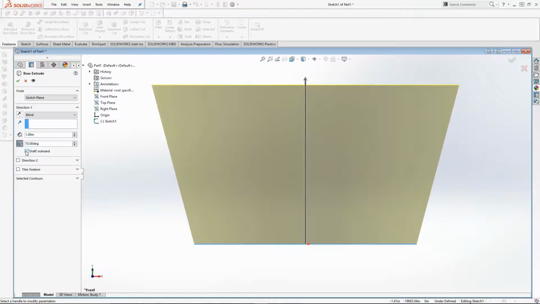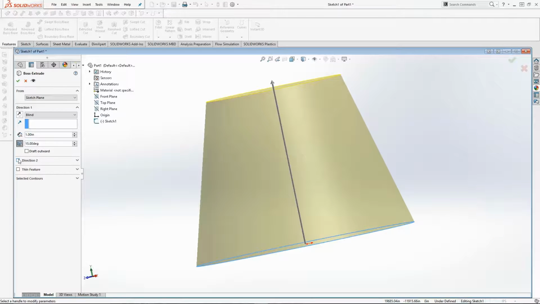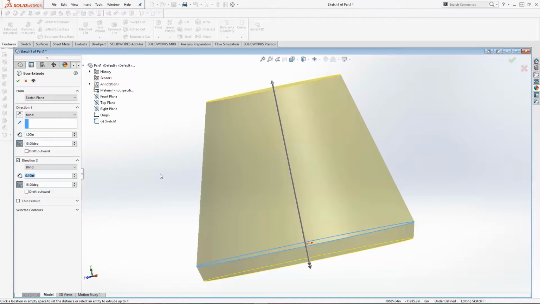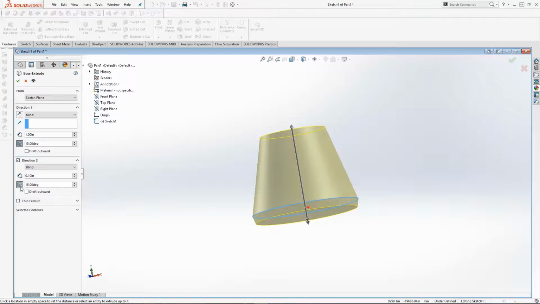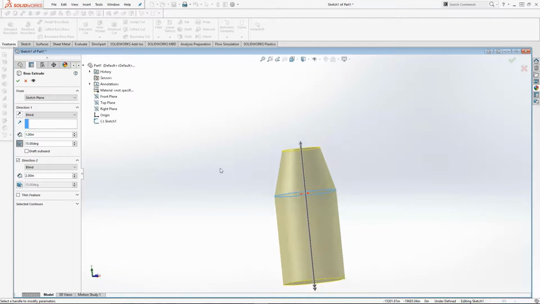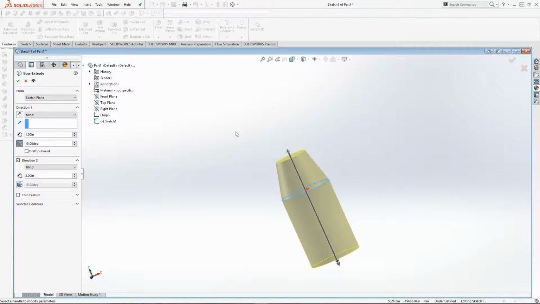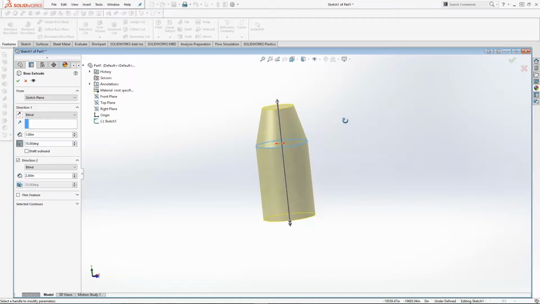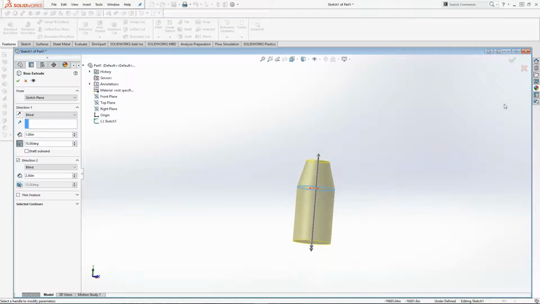You can also draft outward. So we're going to go with this direction 2 over here. And if you come over and you see this button right here, you just click that. You're given another option. And we're actually going to turn the taper over the draft off and make this 2, because we're making that kind of casing shape that I showed you before. And so that's the first part. That's the first extrude you want to do.